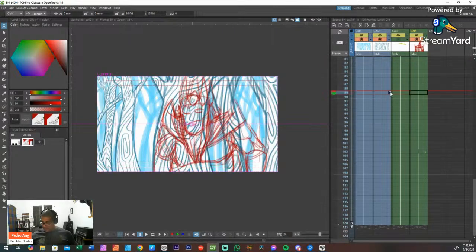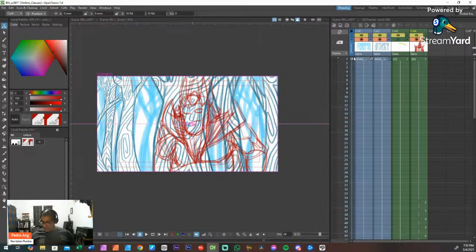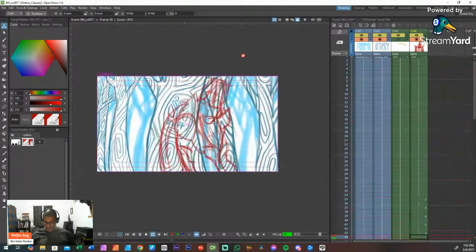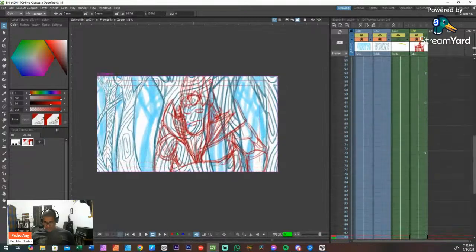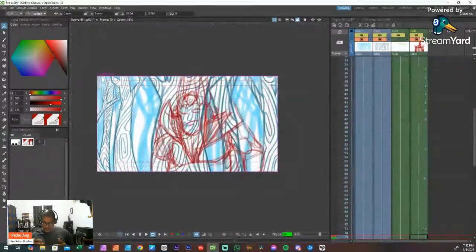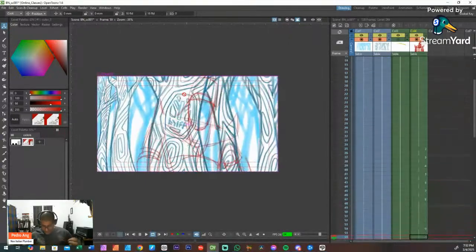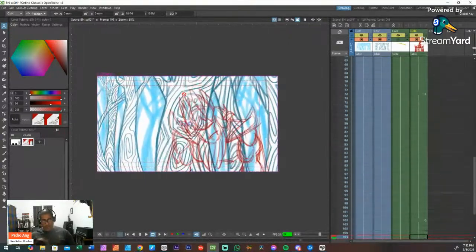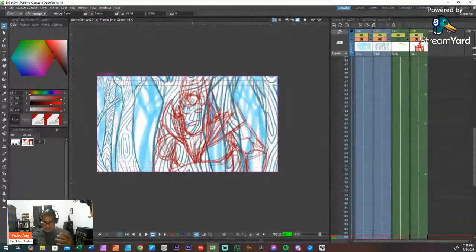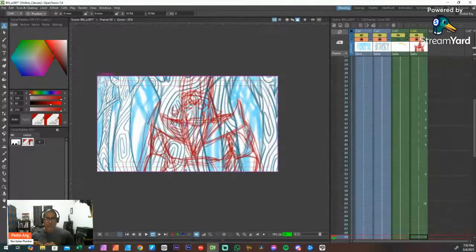And this is the keyframe I want. See? There we go. So you see the speeds are ever so slightly different between the background, the underlay, and the animation. And that's a nice little parallax effect that you can achieve by simply knowing how to use your field guides.